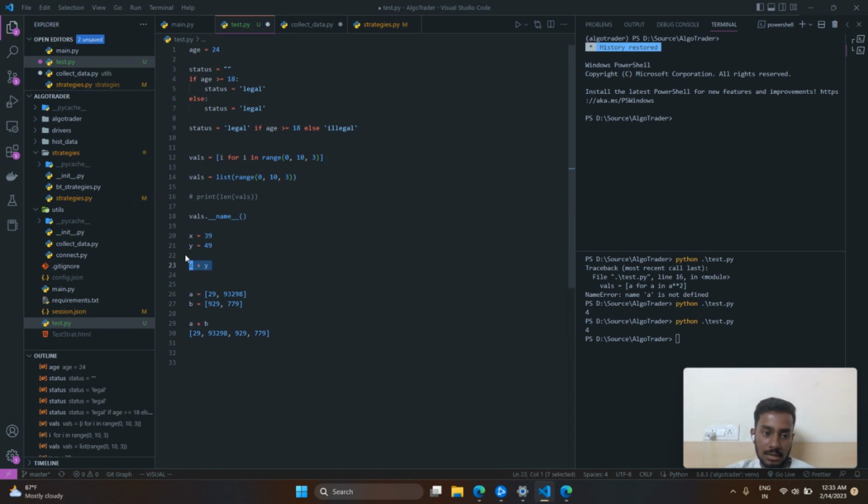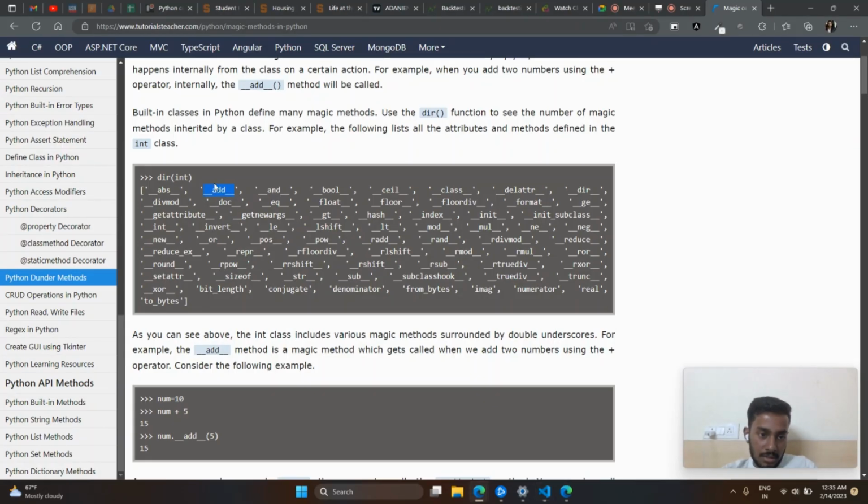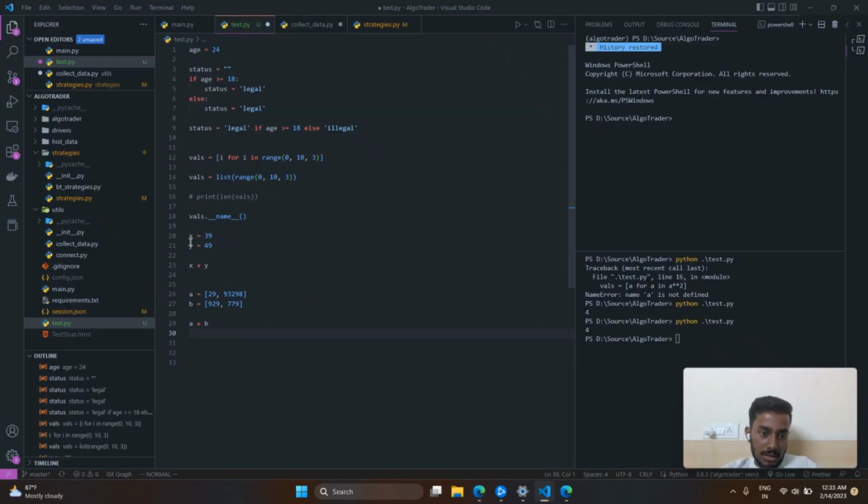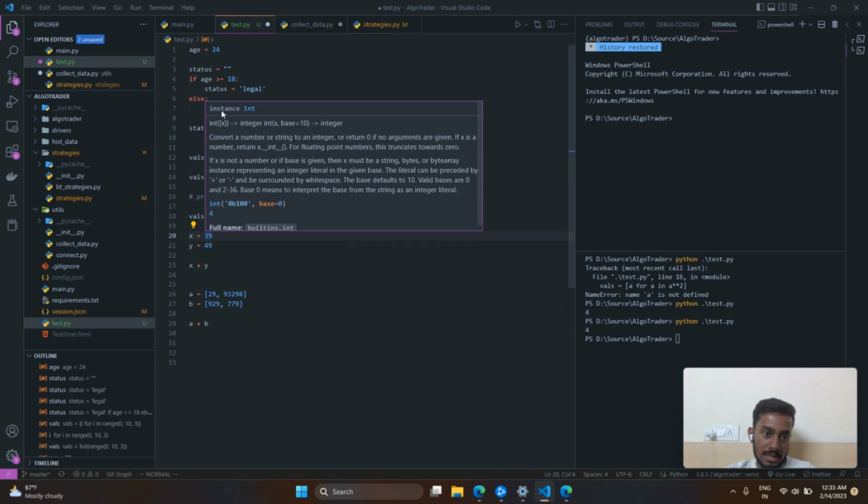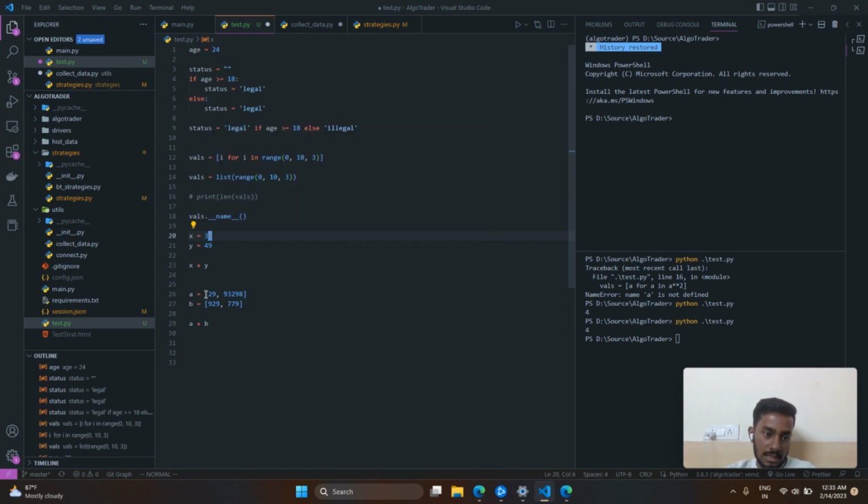So here we are adding two numbers, and here we are joining the lists, right? And Python knows how to do it automatically. It knows because there is this add method, right? These two variables are objects of the int class, so these two are instances of the int class.